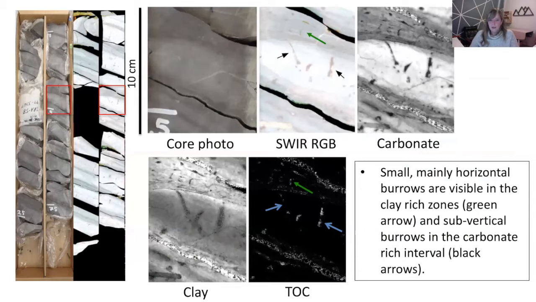When you look at that, that's the RGB image that I was showing you earlier, but from the same data set you can also pull out the carbonate spectra and see where you have the highest level of carbonate versus the distribution of clays. And then you're able to also tell what's infilling the burrows definitively. And we can see that the burrows are infilled by organic-rich material, essentially.